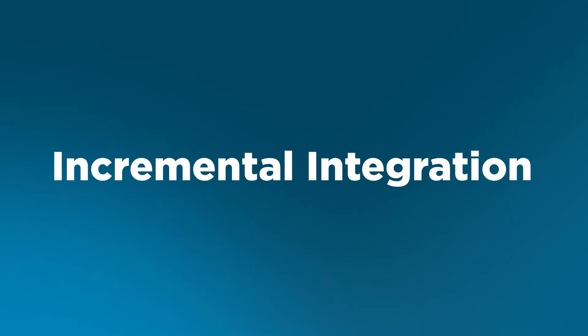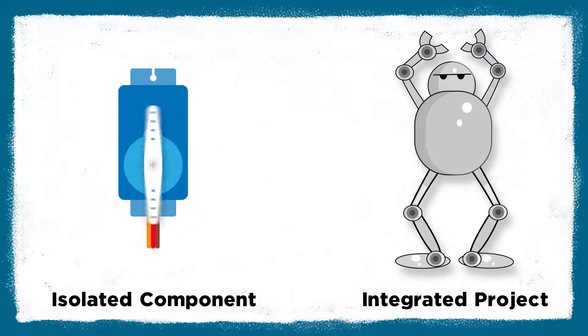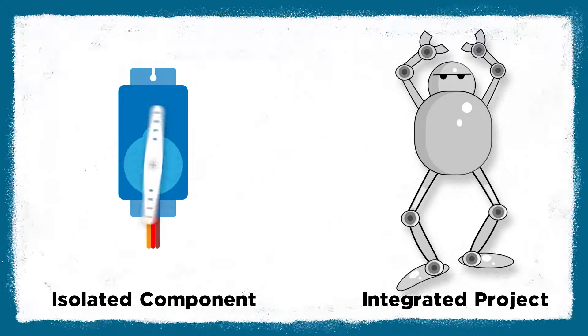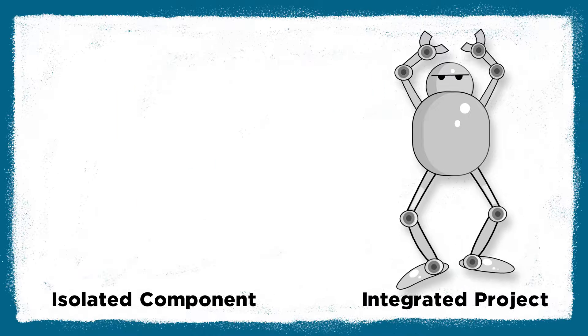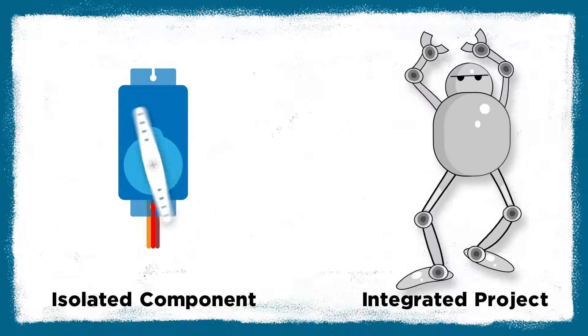Jared and I have faced many system integration issues over the years and definitely some in our Fab Academy projects. So let's jump into some of those issues we faced and give you some valuable information and strategies for dealing with them. Let's start with something called incremental integration. It's a simple one, but it's a vitally important preventative measure. The process is simple: you get a module or a part of your project working in isolation, then you integrate it, then you get another module working and integrate it, and so on. The important thing is to take small steps by drip-feeding parts into your project and integrating them bit by bit.